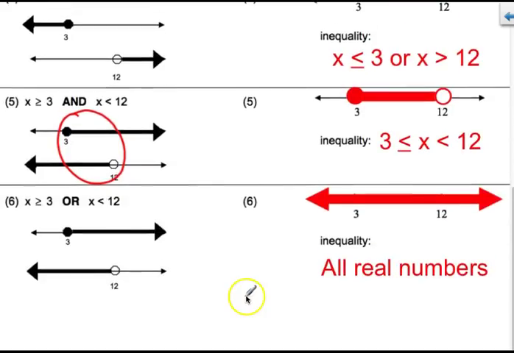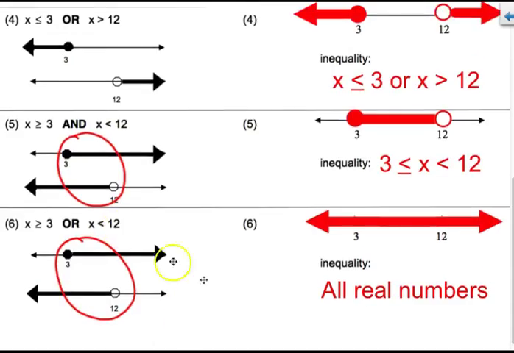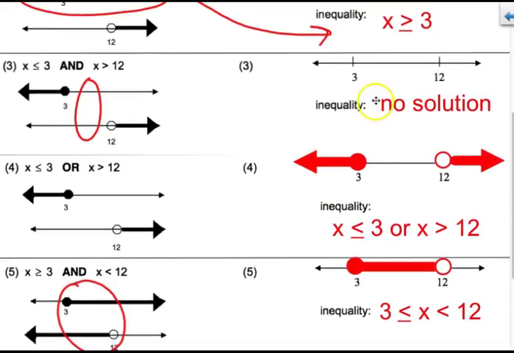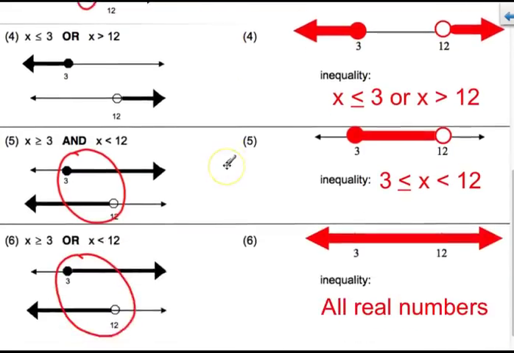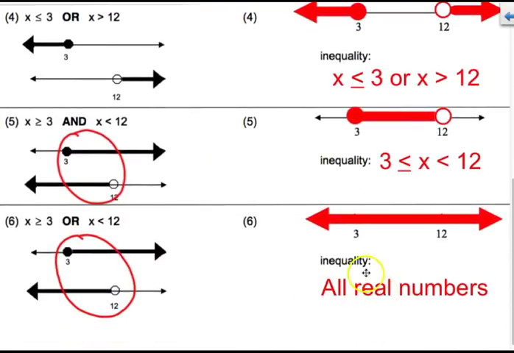And then last problem, you had an or problem, but it looked like an and because there was overlap. And so if they're overlapping and it's a combination, it is all real numbers. So it can be greater than a 3, which covers anything, and also less than a 12. Okay? So remember, the no solution is when there's no overlap, which would be an and problem going or way. And the all real numbers, which is infinitely many solutions, is when you have an or problem going opposite ways, or the same way.